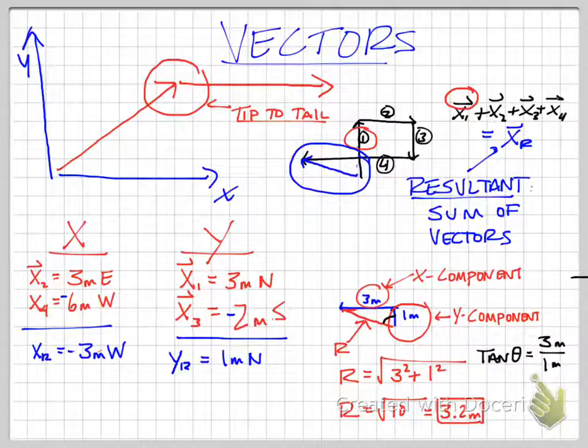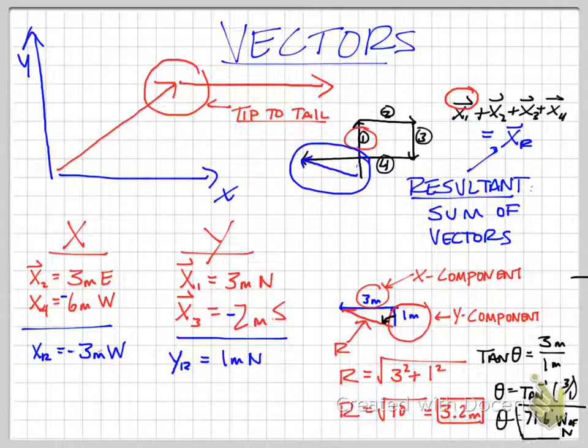So in order to get the angle, theta, in your calculator use arctan, or tan negative 1, of 3 over 1. You put that in, and the angle comes out to be 71.6 degrees. And we have to describe which way that is. So if we look at our vector, we started here straight north, and we swung out towards the west. So we're going to say west of north. Now, if you didn't quite catch that the first time, we're going to spend a little bit more time talking about directions and angles and things like that. But in order to tell me a resultant vector, you need to tell me these two pieces.